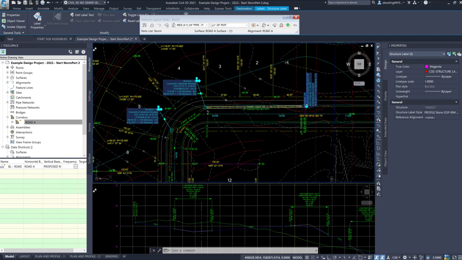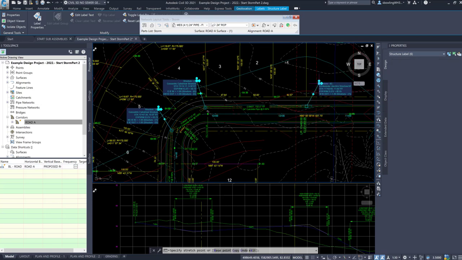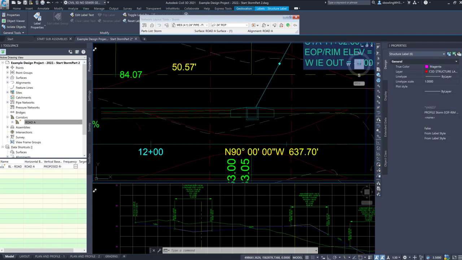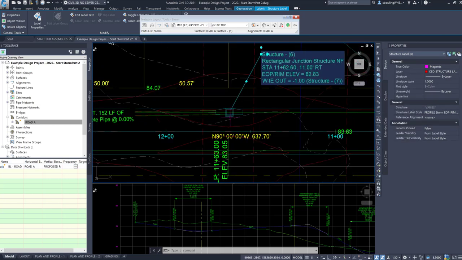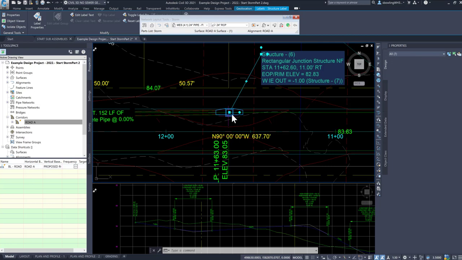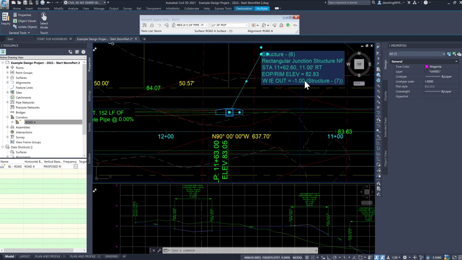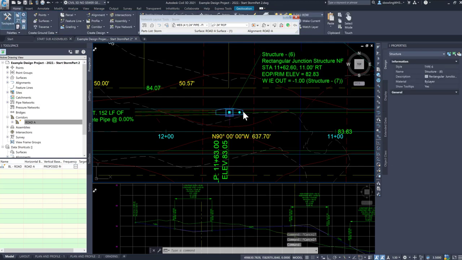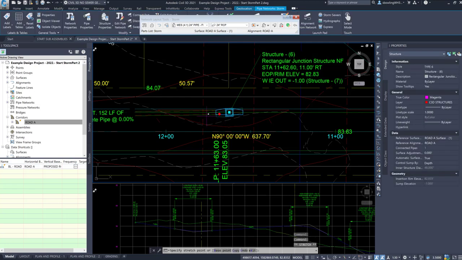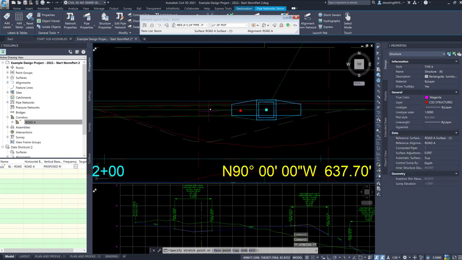All right. So because this is a crowned road section, I have to have inlets on this side. Also, this inlet is facing the wrong direction. Also notice that you have elevations for the edge of pavement and invert elevations. See how it's -1? We have to fix that. So the other thing about, I'm going to escape, when you click on the structure, see this dot? You can rotate it. So technically it needs to be like such.